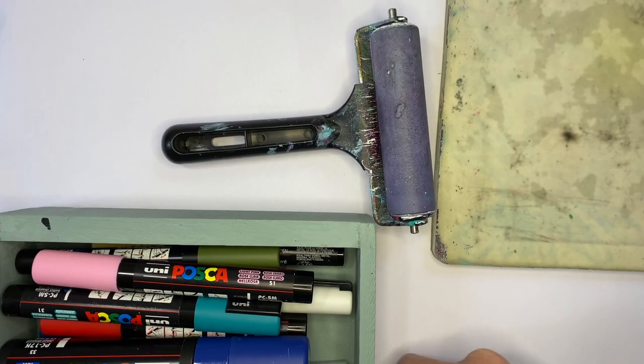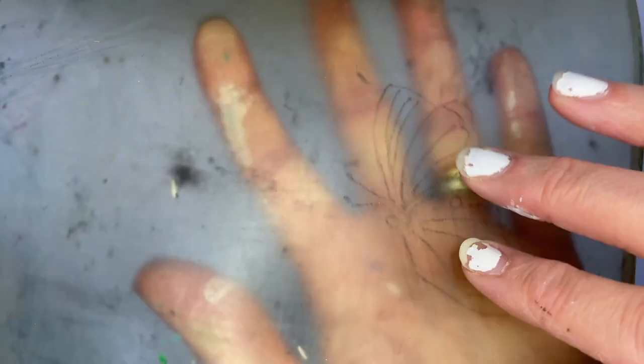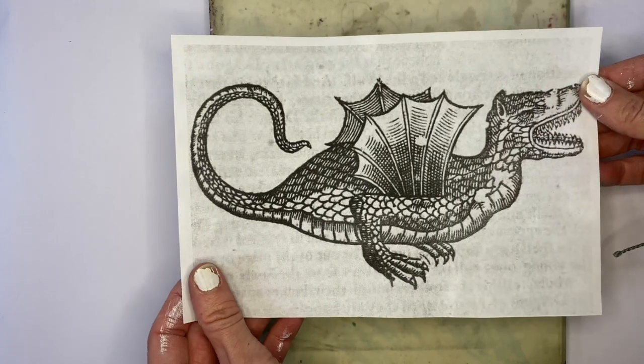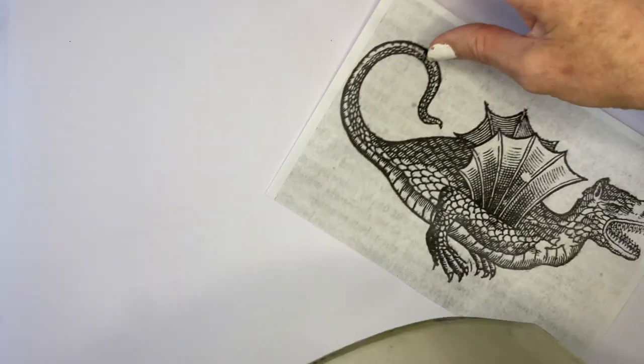Okay, so I'm going to move these things out of the way. A little thing about the Poscas is they will stain your plate, as you can see. There are little ghosts remaining on here. But even if you wipe it off, you clean it and everything, they're still going to remain. Another thing you're going to need to do is, if you're doing the drawing hack, we'll start with this rad little dragon. You are going to want your plate to be kind of clean, which mine is not, because you need to be able to see through it.